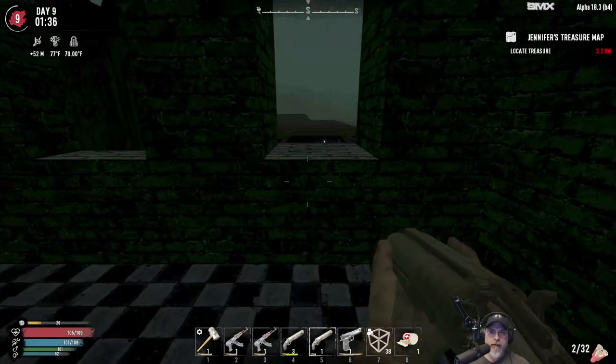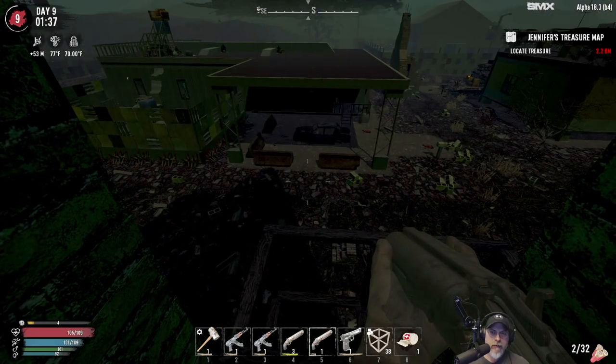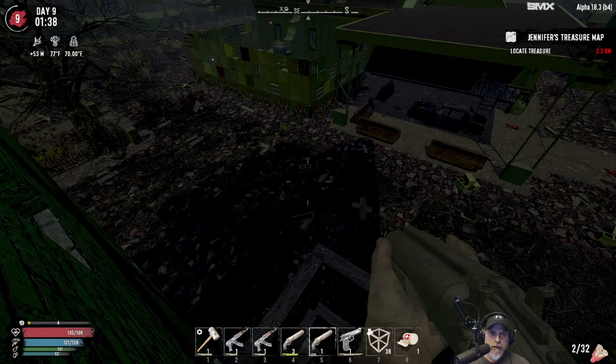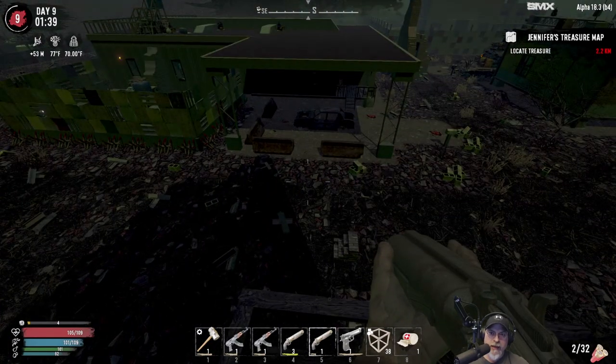Well, I'll tell you one thing. If you're going to be pinned down by a bunch of feral zombies at nighttime in the wasteland, at least make sure you're pinned down at a POI that has landmines all around it.